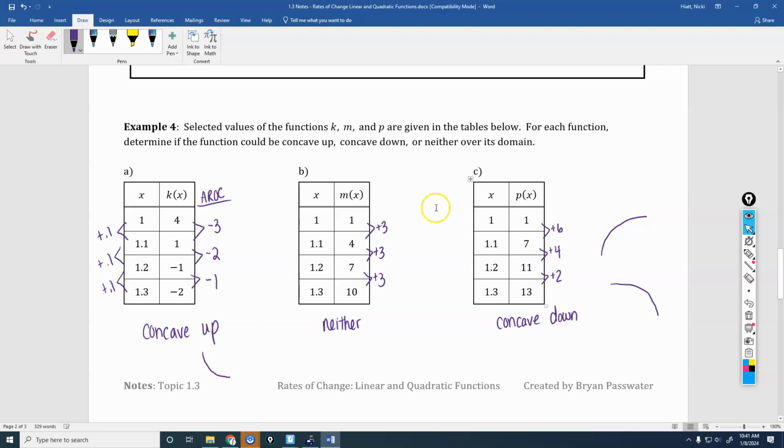So let me ask you this question. Which one would this graph look like? This top part or the bottom part? Top, because our rates of change are positive, which means our graph should be increasing, but the rate of change is decreasing, which tells us concave down. So this is increasing, but concave down. So it would look like this here. If I had like -2, -4, -6, that's what we'd be looking at here for that.